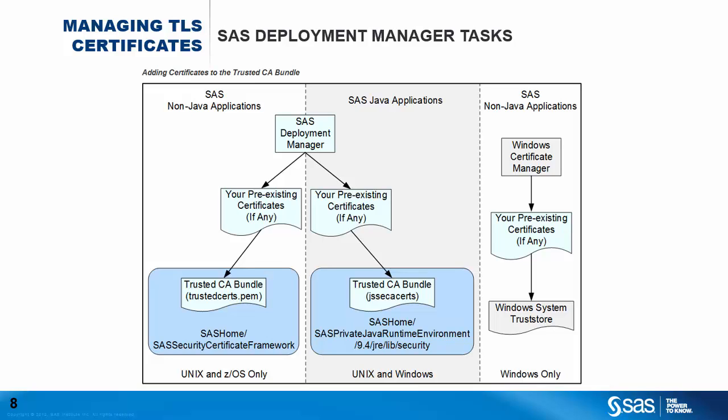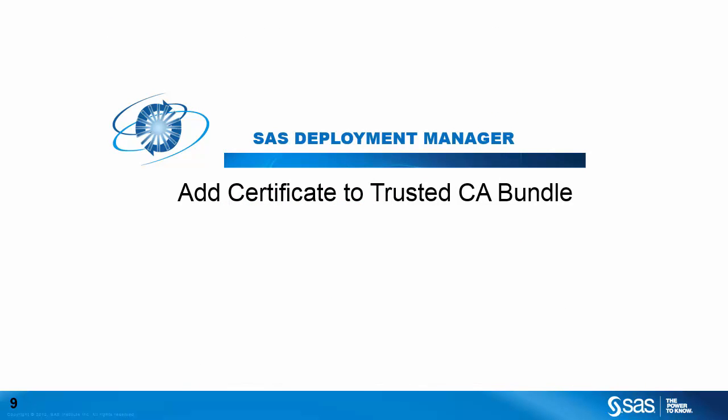tasks. I like this image taken from the SAS 9.4 Intelligence Platform Installation and Configuration Guide, since it gives us a nice overview of what needs to be done for each machine in our SAS environment. Now we will use a Windows machine to walk through the tasks in the SAS Deployment Manager. We will look at the files referenced in the previous diagram before and after running the task to add a certificate to the trust store.